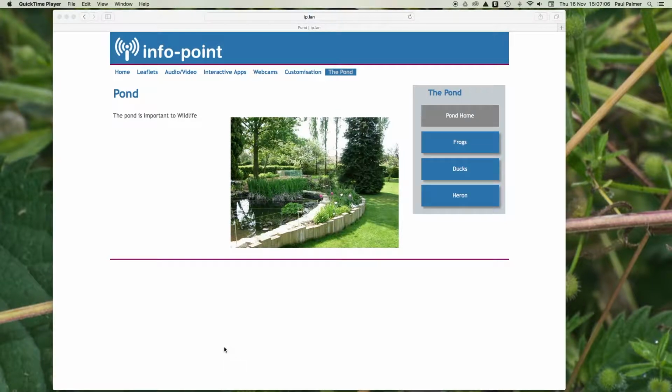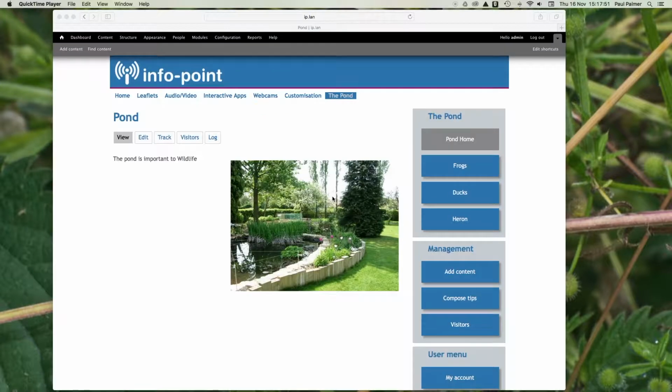I'll demonstrate the idea of panel pages by changing the content that we have here about the pond into a panel page. The first thing we need to do is to sign in. Once you have signed in, the familiar administrative menu will appear. Add content will appear in the menu in the sidebar, as well, if you have the privileges, in an extra menu at the head of the screen.